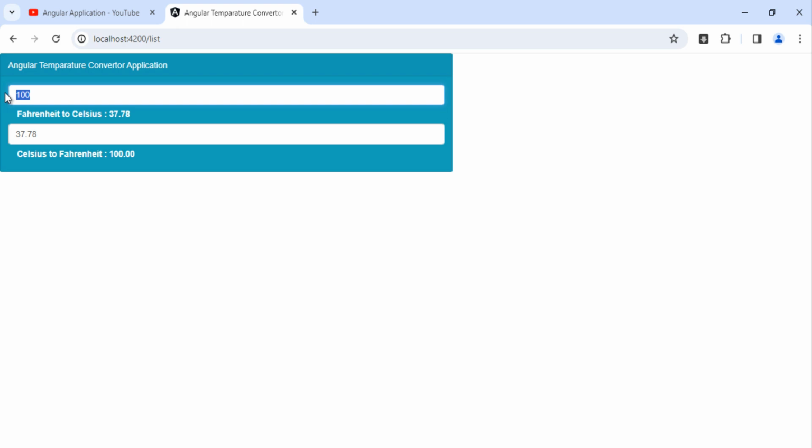So I'll type here some negative, that is minus 46.67, so it is converted from Fahrenheit to Celsius, minus 43.71. So if you type here Celsius minus 43.71, it converts to the Fahrenheit, that is minus 46.68.